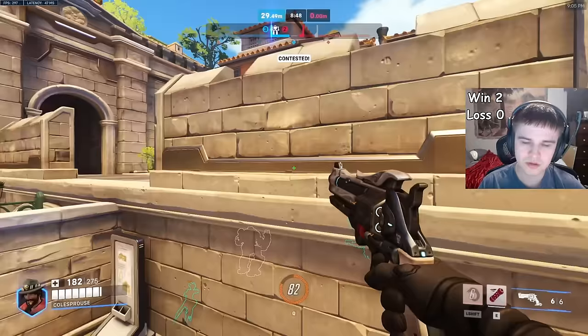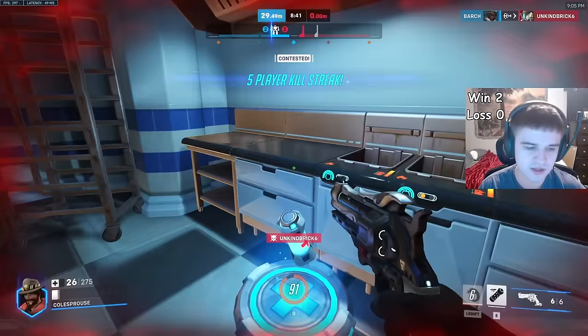I need to get back with my team. This Genji's forcing me off height. I don't want to be stuck up there. Oh my god. I'm just rolling back to a health pack. I'm not even gonna risk getting healed. And at 5 seconds, our heal passive will start kicking in right now.